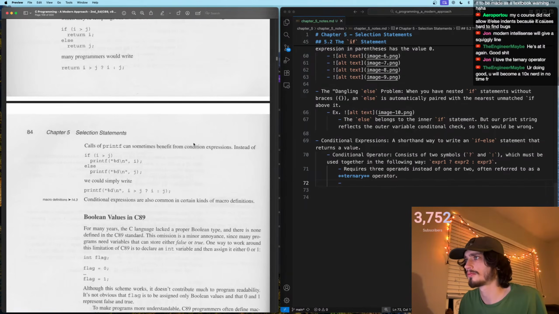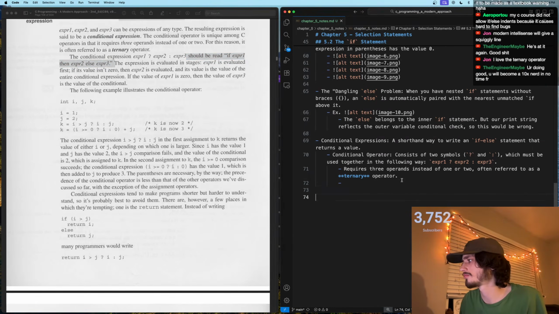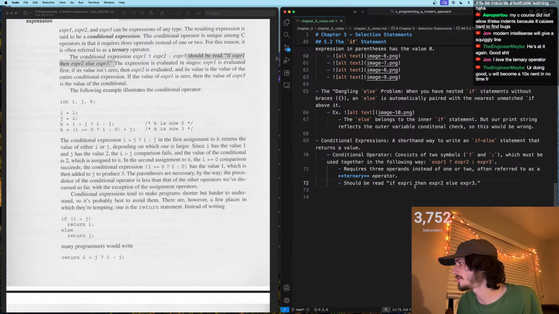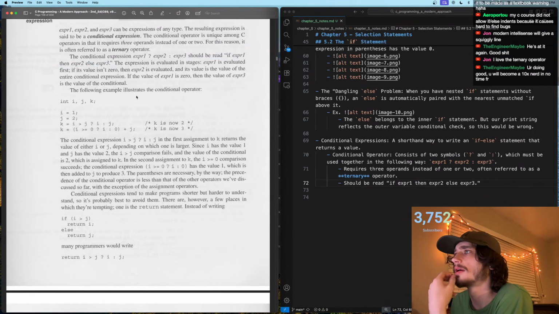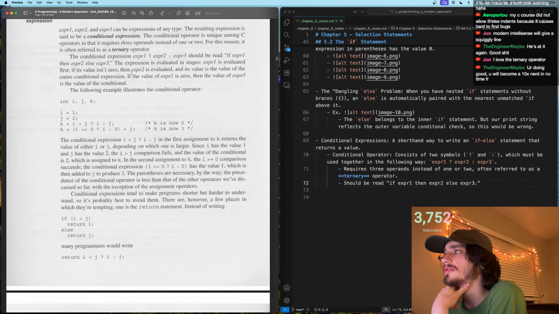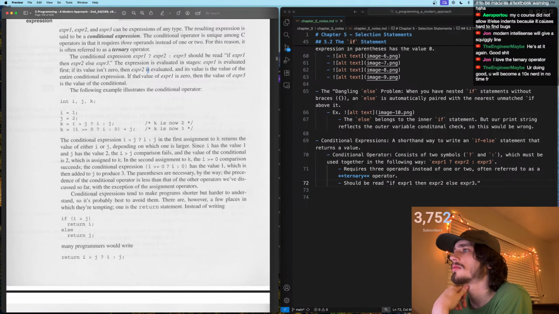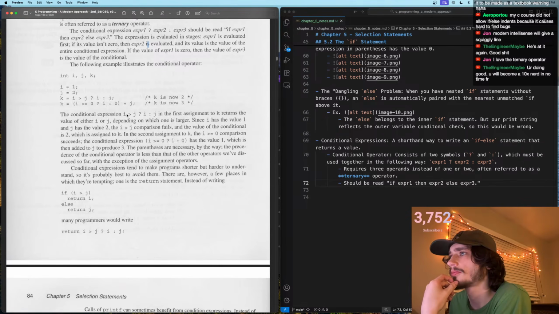Should be read, quote, if expression 1, then expression 2, else expression 3. If its value isn't 0, then expression 2. Cool.